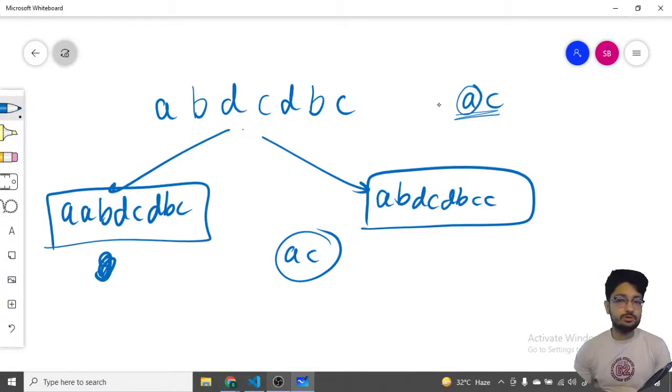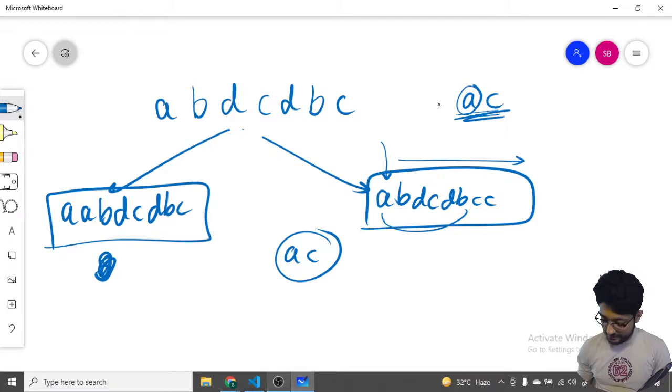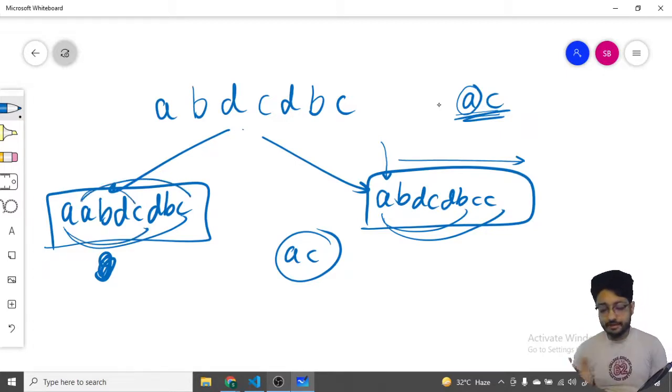Now, how to find that? To find the subsequences, what I need to find out is, for every A in this given string, how many times C appears on the right hand side, because I have to pair A with C's on the right hand side. So A, C, A, C. For this there is no more A. For this case, A, C and A, C. And for this case, AC and AC. So I just need to find out, for every character in the first position, how many times the next character occurs on the right hand side. To count the characters occurring on the right hand side, you just need a suffix array. Not a suffix array actually, just suffix frequencies.